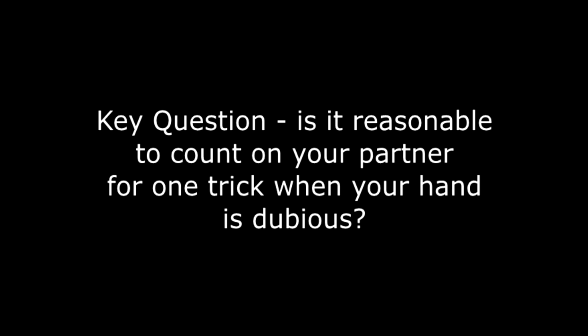But what's the point of this saying? What it means is that when you have a marginal hand and are trying to make a decision, you can assume your partner will win one trick. Therefore, the question is, can I win at least 2 tricks? With that context, it seemed clear what to do.